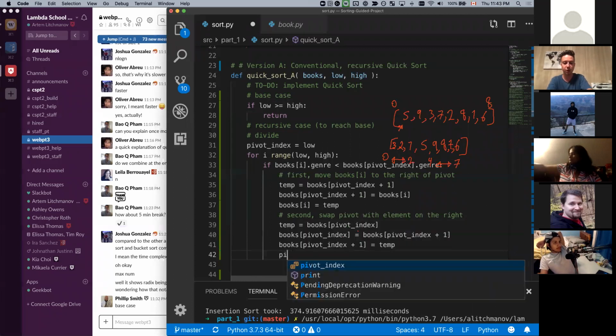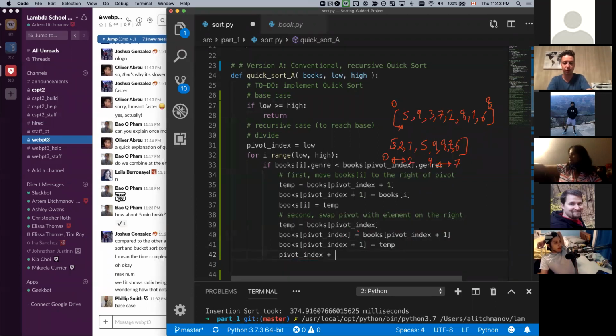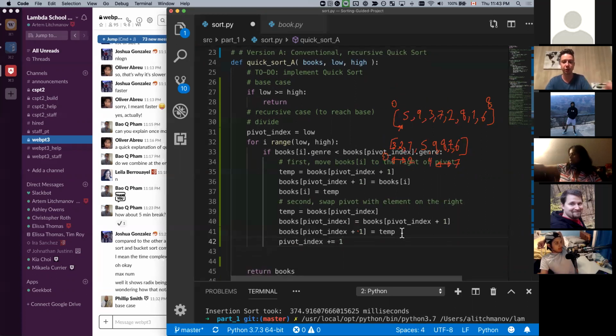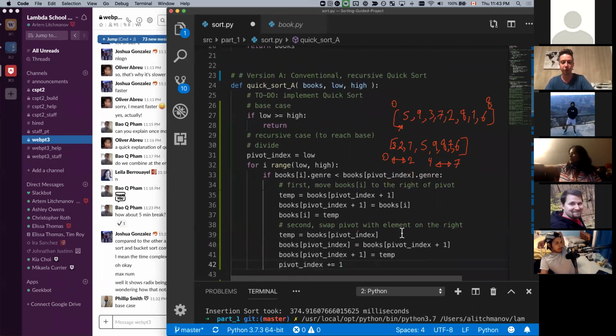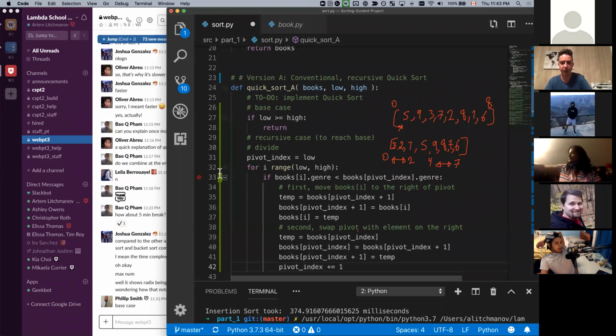And so now we want to move up pivot index by plus equals 1, because now the pivot index has been shifted over. So if we were to think of what we just did, if we were looking at the number 3, we first replaced it with 9, and then we replaced 5 and 3, so it would be 3, 5, 9. And with that, we have to update the pivot index to move over 1 value.